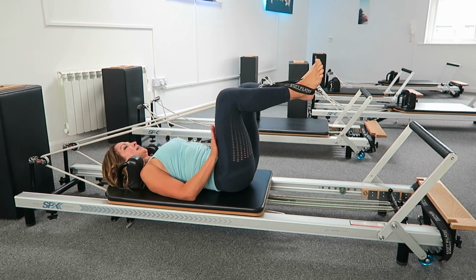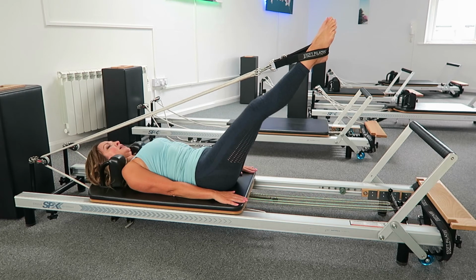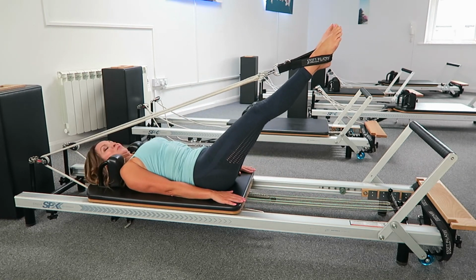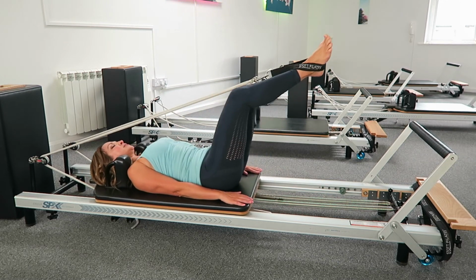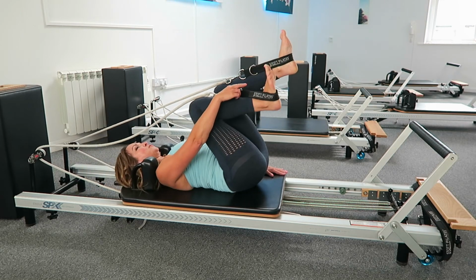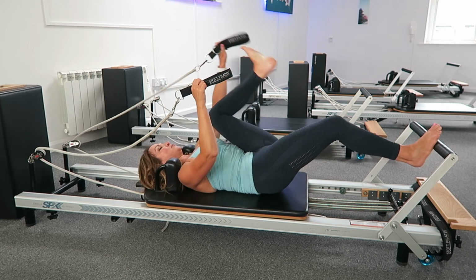Bend it back. Lovely. So froggy position, exhaling away. Give me two more. Nice. Really squeeze the legs, last one. And then let's bend the knees. One foot comes out of the strap. We pop that foot back on the bar. Other foot comes out.